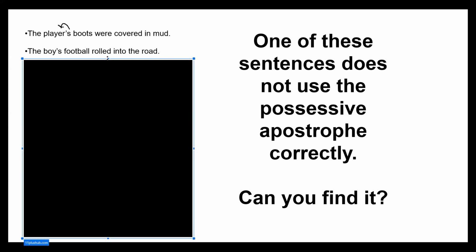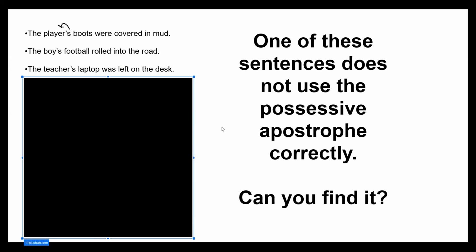What about this one? The teacher's laptop was left on the desk. Is that correct, Hayden? And if so, what belongs to who, who's the owner of what? The teacher owns it. Teacher owns what, Hayden? The laptop that was on the desk. Perfect. Yeah, the teacher owns a laptop. The laptop belongs to the teacher. Therefore, this apostrophe is being used correctly. It's the teacher's laptop. All right, let's move on to Scarlett.